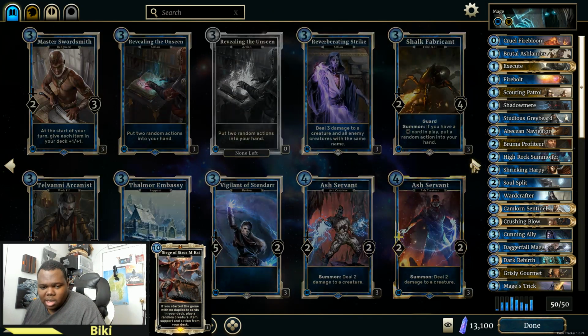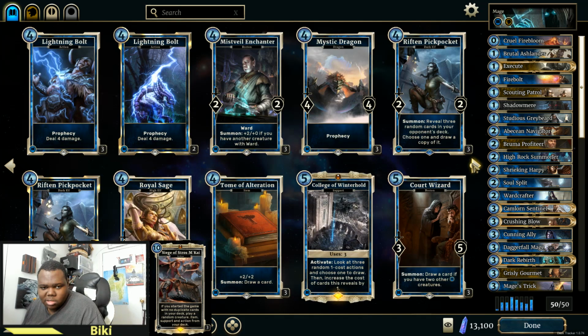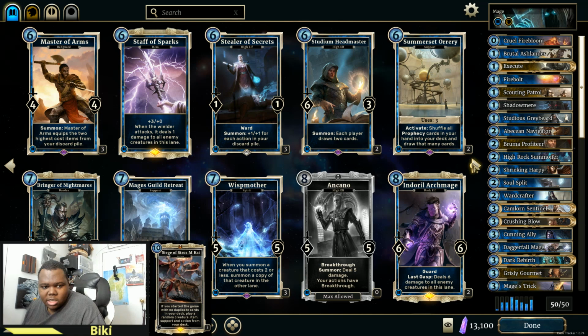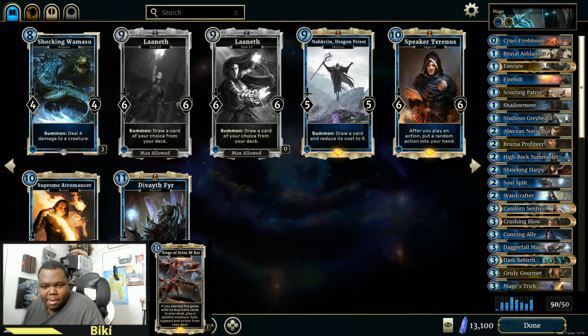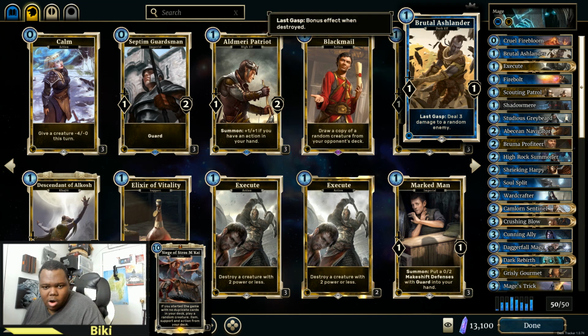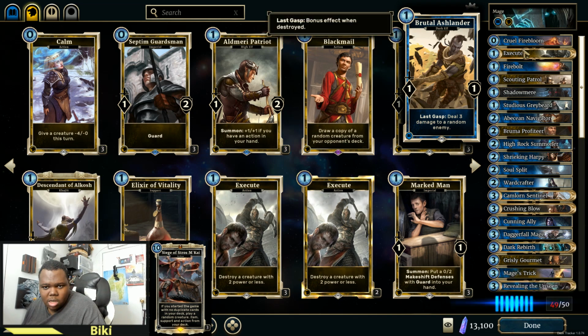I'm not saying it's a great deck, but I'm just thinking about different strategies I want to try. I think if I made a deck with strength, I actually would be able to do a lot better. But this is what just came to my mind first, just really quick theorizing about what we could do. And there are better cards than Ashlander.